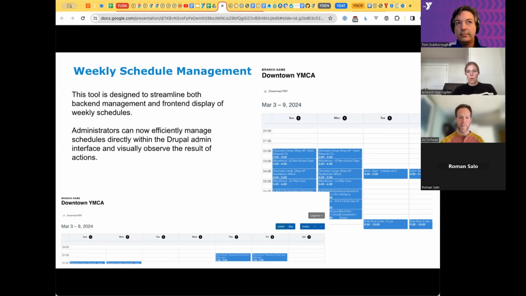One of the biggest problems that we heard from YMCAs, to give context to everybody, was that they were effectively using PDFs, putting them on the website and saving them there. There are multiple challenges. One, there's a huge accessibility challenge with putting PDFs on the website because they aren't readable by screen readers. The second problem was they may try to embed them like an image, but they weren't responsive in a way that maintained readability. So this solution will, one, work for screen readers, and two, allow your frontline staff to easily update the schedules themselves through permission matrices that you can grant them. And the third thing is that it is adaptable to mobile, desktop and tablets.